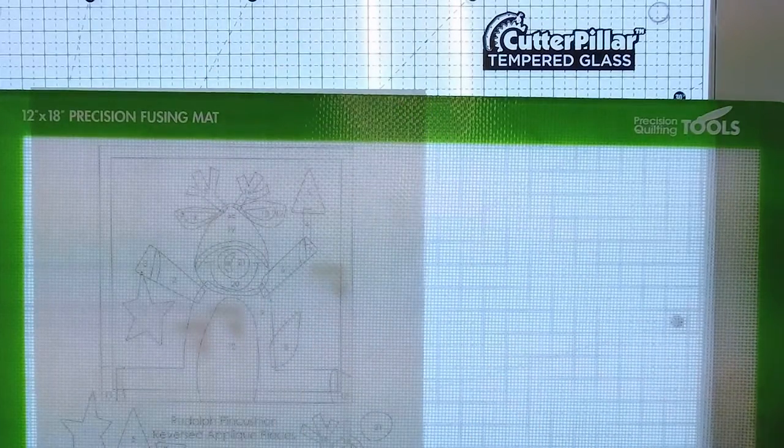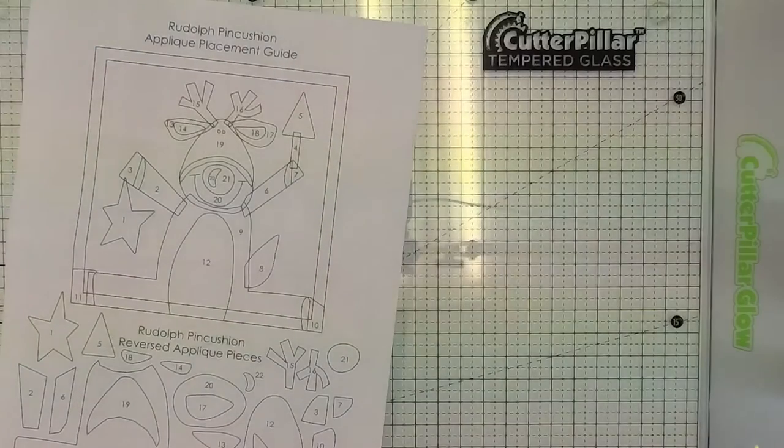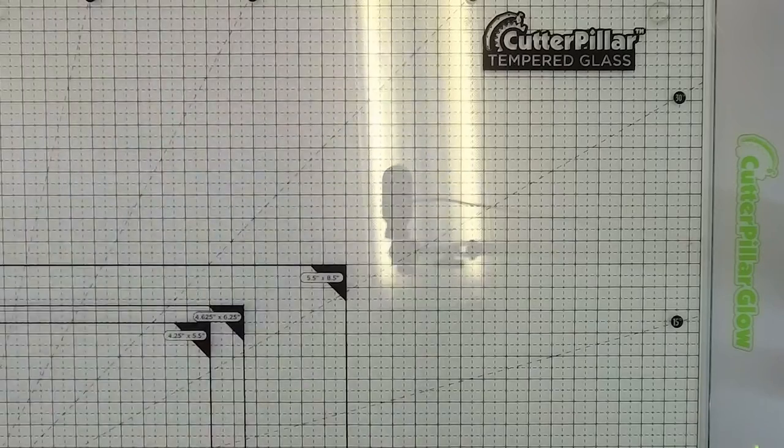And now we don't need our fusing mat anymore. We're gonna set that aside and turn my light pad off for a moment because I do wanna prep my fabric. I didn't do that at the beginning like the pattern called for because I wanted to get right into building the unit. So I'll talk to you up here while I iron this piece. All I'm doing is taking my Steady Betty, putting it right in front of me. I have the background fabric that came in the kit.